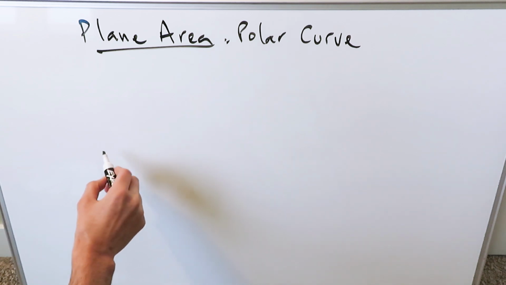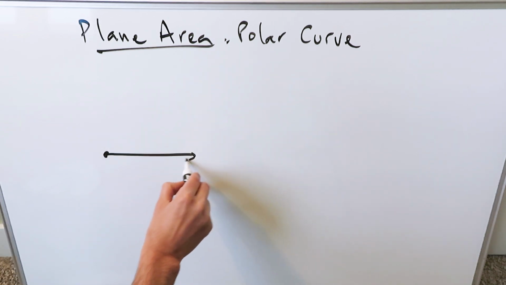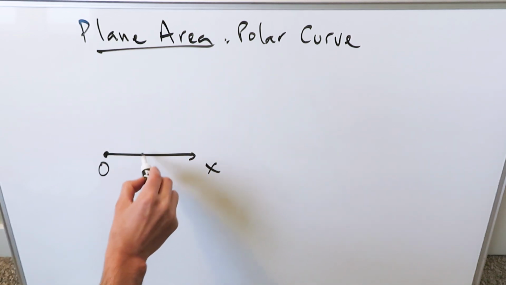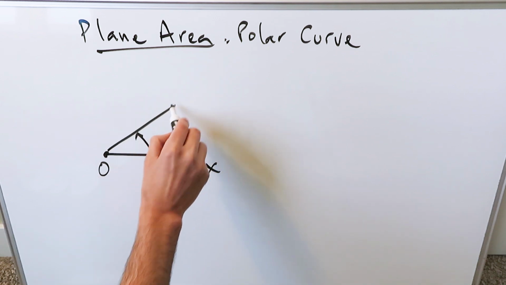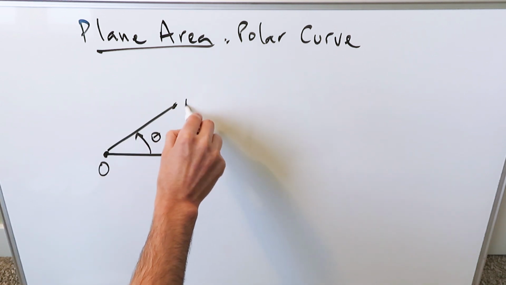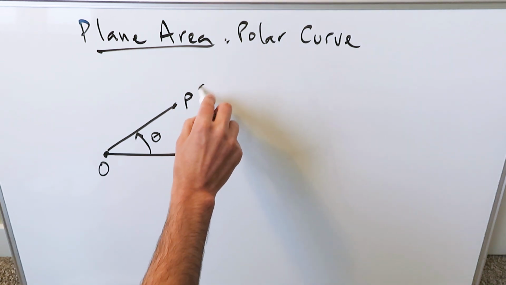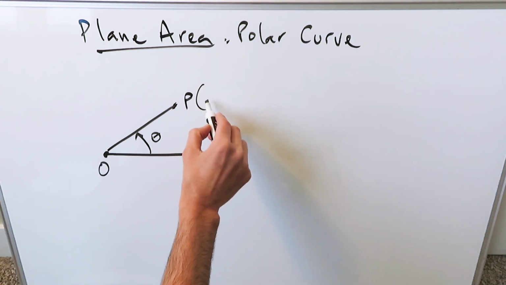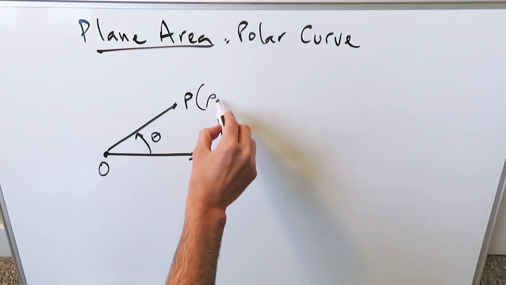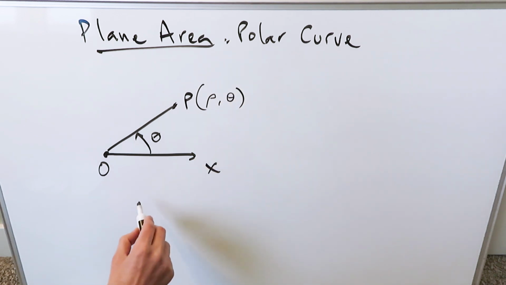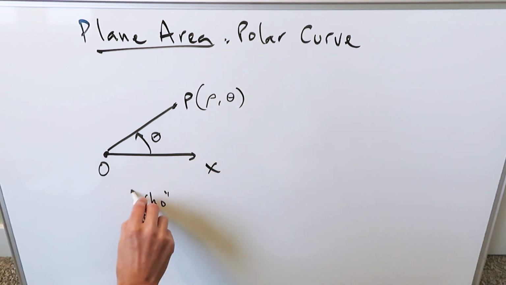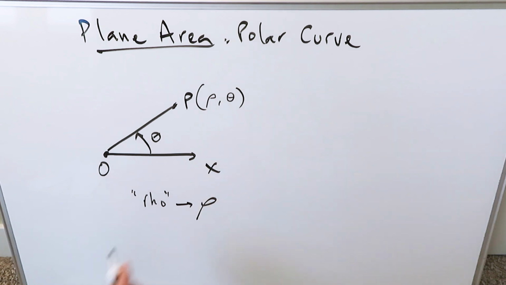If you're looking here at a polar axis, here's your origin, here's your x-axis. As you can see, I project a certain vector at a certain angle. A certain point P develops. This point P will have two values in terms of x and y. One will be a certain variable, we'll call that a rho, and the other one will be an angle theta. That is a Greek alphabet for rho, and it looks something like a slant P.